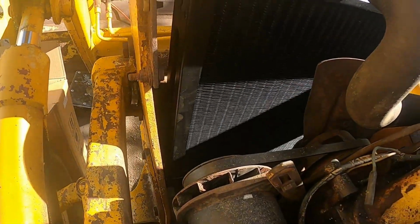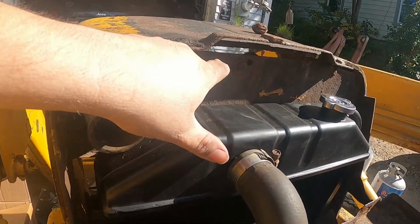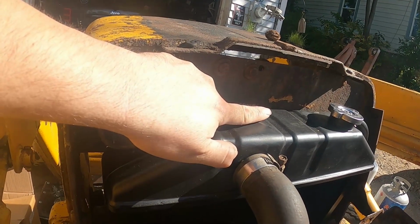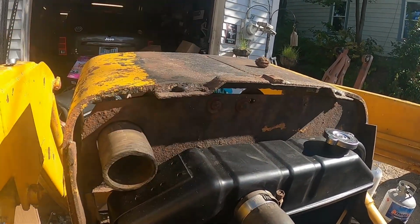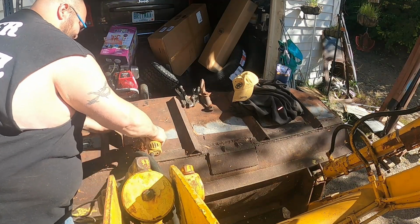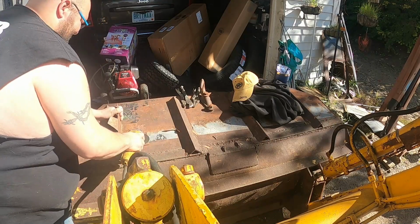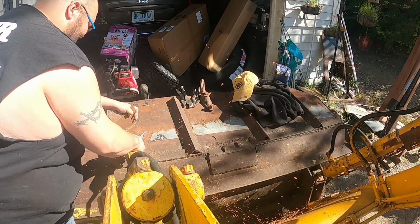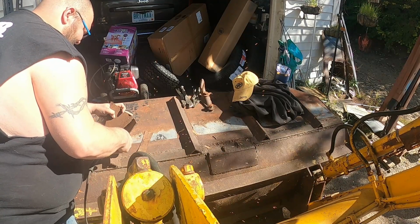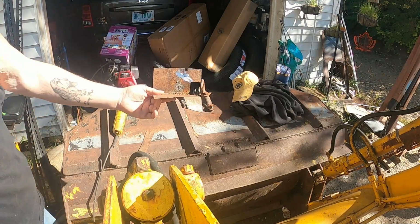So we've got the radiator installed, as you can see, but we've still got some play here. So what I want to do is just build a bracket to go through that bolt there, down, angle, and then down. So that's what we're gonna go cut out right now. We'll start.